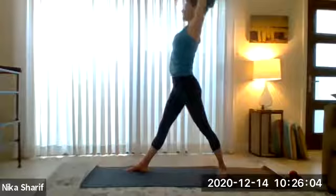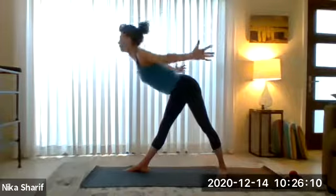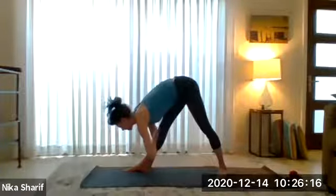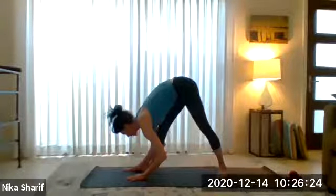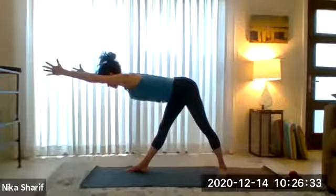Reach your arms once again up. Arch your back. And with an exhale, go ahead and come into a forward fold. Place your hands on the floor, on the mat. Reach your chest as close to your right knee as you possibly can. One more, just so that your body knows exactly what we're looking for. And then go ahead and lift your arms as you're bringing your body parallel to the floor.